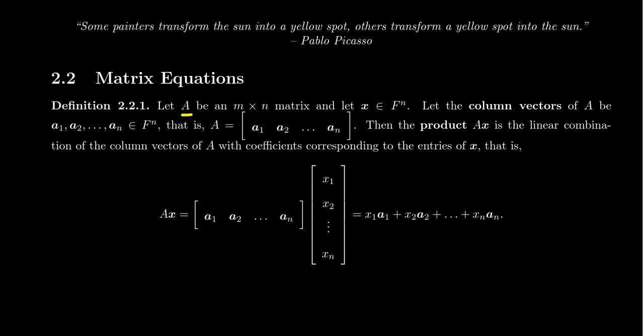And let's take a vector which lives in F^N. Remember that the elements of F^N are going to be column vectors with N entries. So the number of entries inside the vector X here is the same number of columns that the matrix has. That's an important thing. Otherwise, the following definition won't make sense.